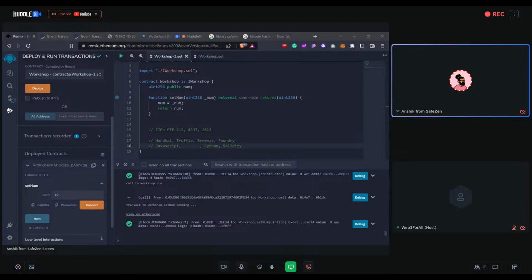In this you will need to have hardhat.config.js, that is the important file here. And then you can also deploy. Here we are using hardhat deploy, that's why we have this deploy folder.